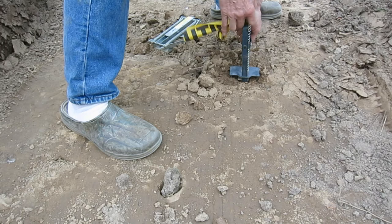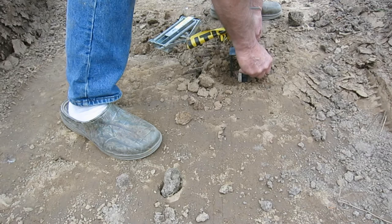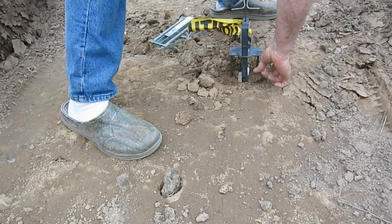Then you pull it up and set it. See? Actually, you need to put something in there. You don't want to put your fingers underneath there. Hold that down. Hold that thing down. When you hook it, and you're ready.